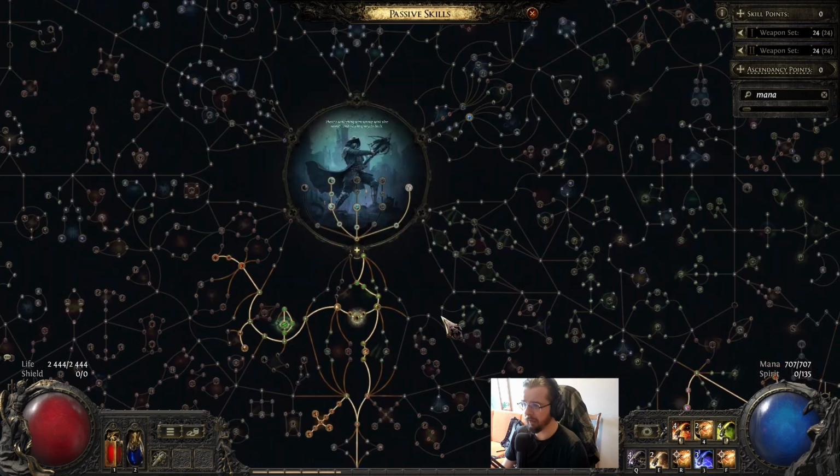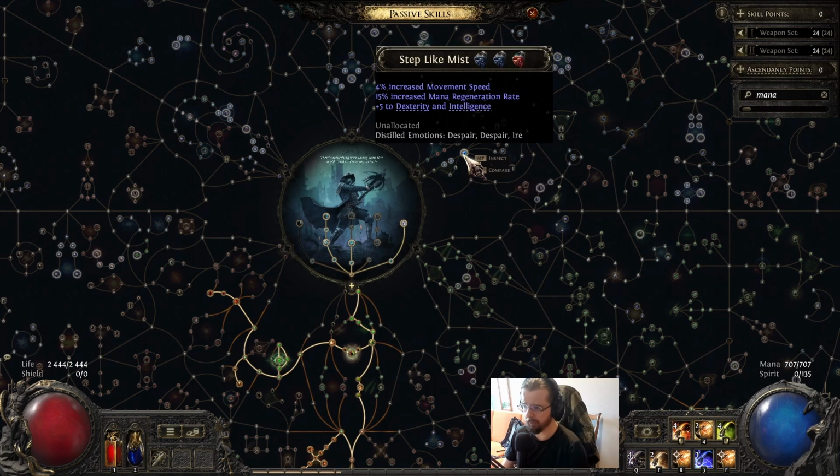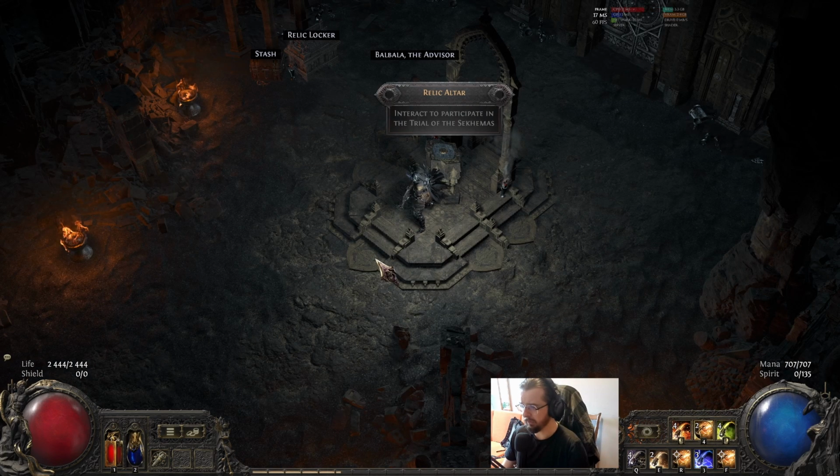I also have anointed this one, which is Step Like Mist, which is mana regeneration, dex and movement speed. This is a very, very good anoint. It's not very expensive, but very, very good for this specific setup.